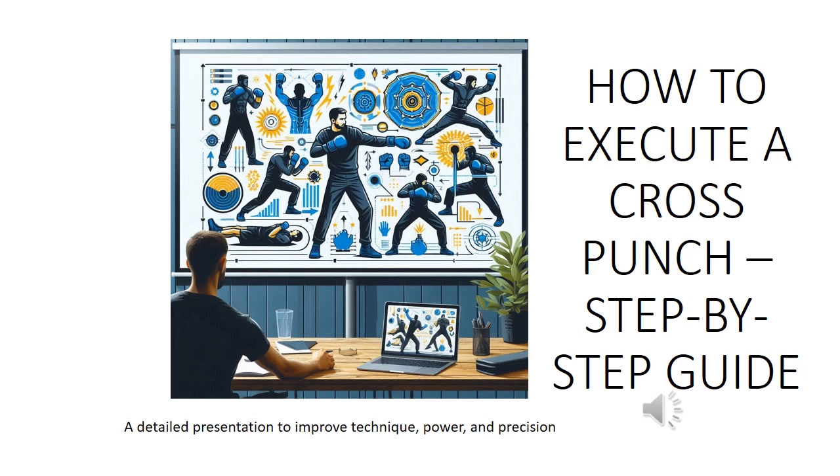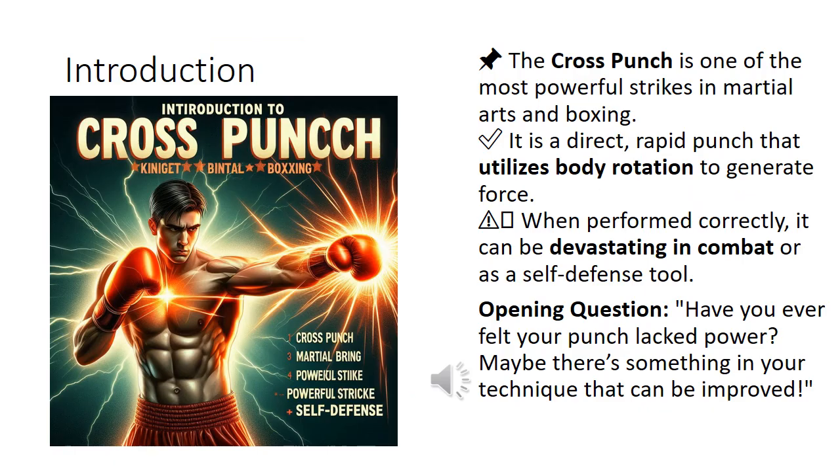The cross punch, one of the most devastating and effective strikes in boxing and martial arts. When executed correctly, it delivers speed, power, and precision, making it a crucial weapon for any fighter. But mastering this technique requires more than just strength. It demands perfect mechanics, timing, and strategy. The cross punch: fast, powerful, and essential for any fighter.